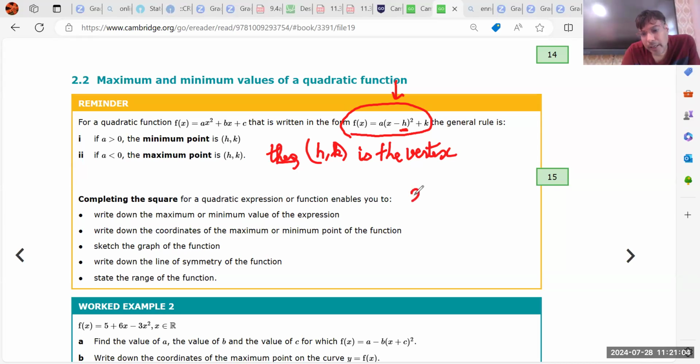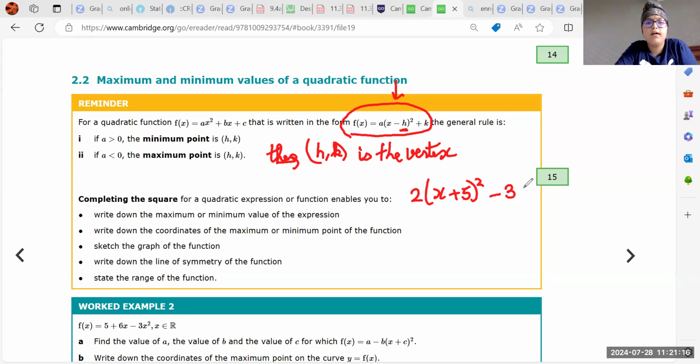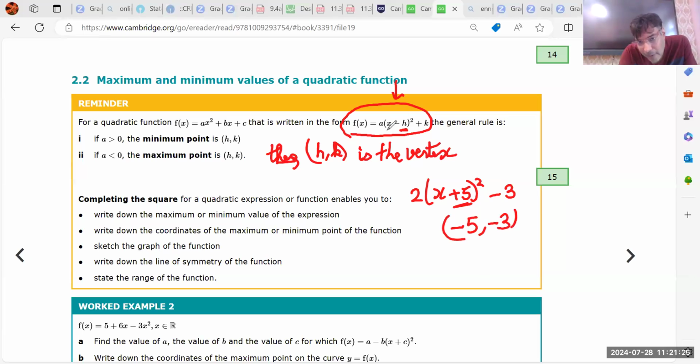Suppose मेरी equation है 2 times x plus 5 whole square minus 3. Then my vertex will be what? My vertex will be what, Samay? First, sir, 5 minus 3. No, beta. Minus 5, minus 3. क्योंकि ये यहाँ पे जो फॉर्म है ना, x minus h whole square है, तो अगर यहाँ पे माइनस होगा तो वो प्लस हो जाएगा, प्लस होगा तो माइनस हो जाएगा. तो साइन विल चेंज. सो वर्टेक्स विल बी -5, -3.